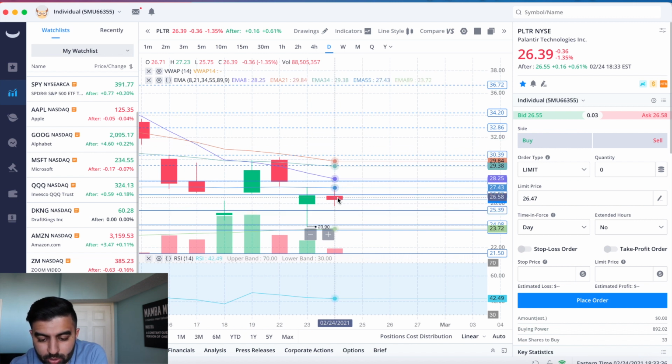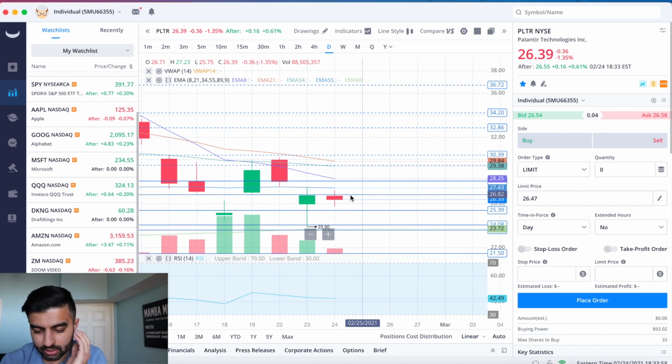So the first level of support we have is today's low, 25.75, kind of right there, and then we've got the 25.39 right behind it, and then we've got the 24.08, and then we've got the 23.60s. So those are the levels that I'm looking for if it goes down. Again, today's low, 25.75, then 25.39, then 24.08, and then the 23.60.